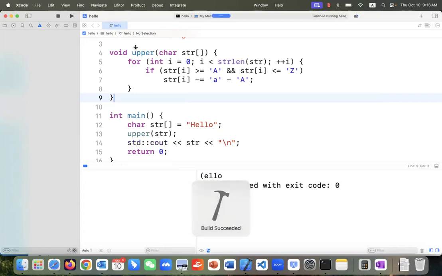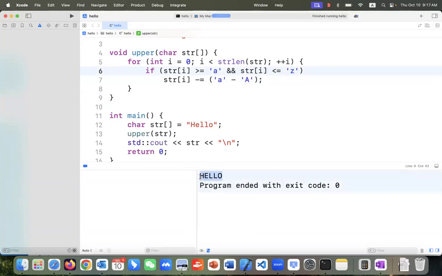Let's try it. Wait a minute. It's minus. It's between A and Z. Then we do a minus. Oh, wrong. If it's between lowercase a and z, we do the conversion. Right? So in this way, we are converting it to uppercase.